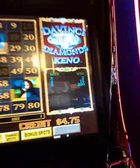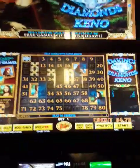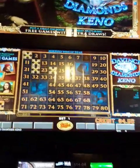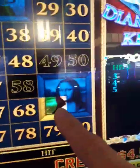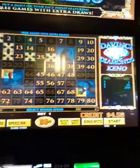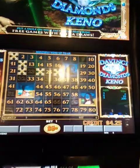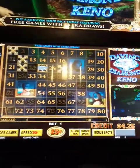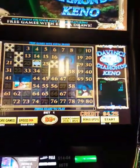Nope, I got one hit. It is only a quarter, it just doesn't pay much unless I hit five numbers — compared to other Keno. But if I can hit these bonuses... I hit one there and one there. I think you need to get at least half or three quarters of the painting filled in. No, I got half and half — didn't work. I think you've got to fill in the whole painting.